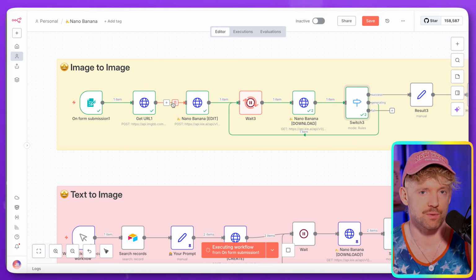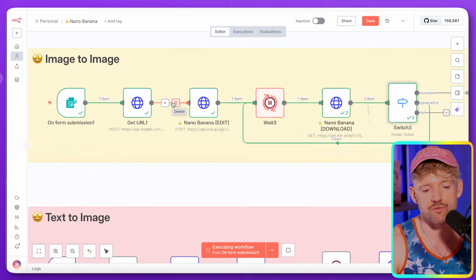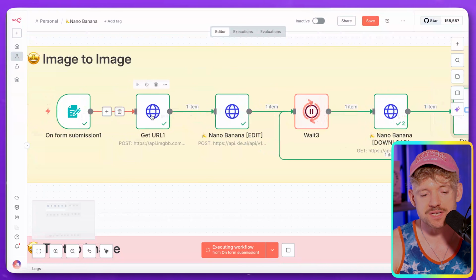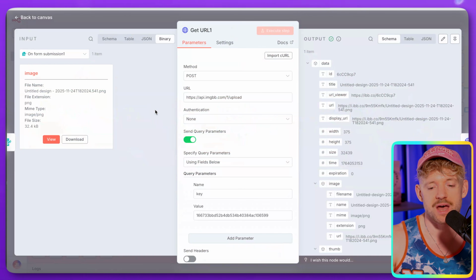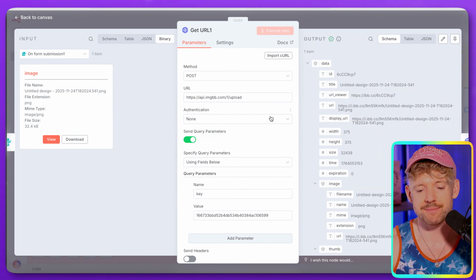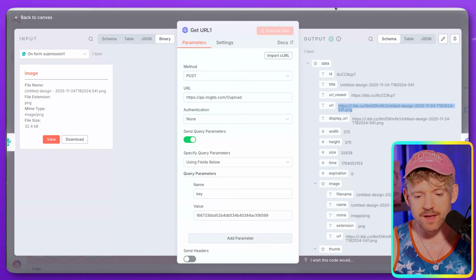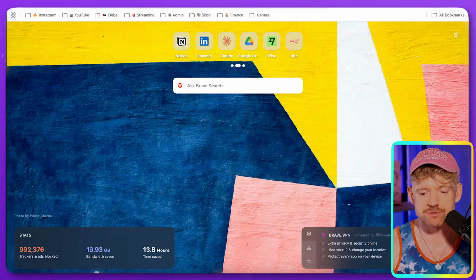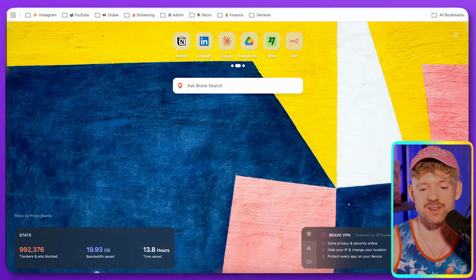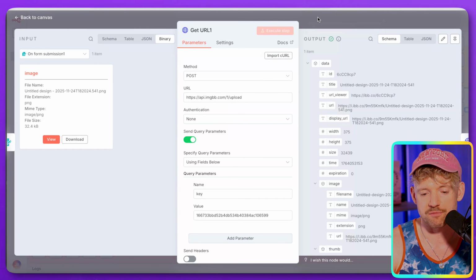Now, let me explain to you exactly what's happening and then how you can automate this for hundreds in the image to image. So first thing that's happening here is we're taking the image and we're throwing it onto Image BB. Now, what Image BB does effectively is host that image. So we upload any image you want to, and it will then live on this website when that loads up for us in the background.